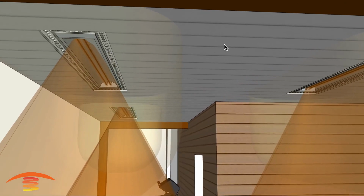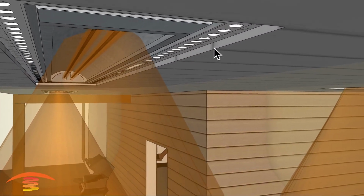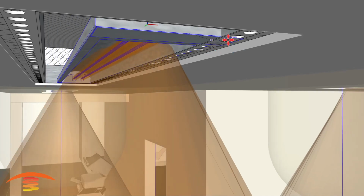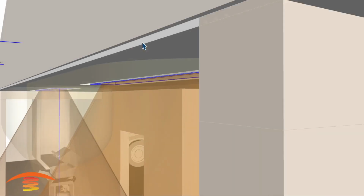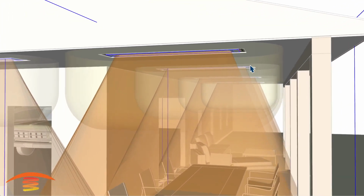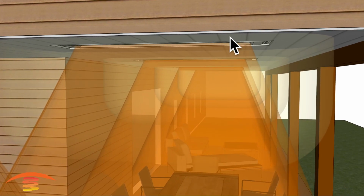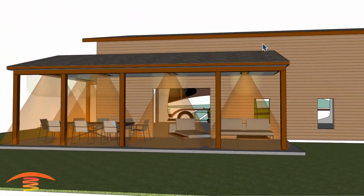Now, if this is in fact a wooden ceiling like I show it here, that is considered a combustible item. The distance or the height of the units themselves have to be at the same elevation. So I would move this one down. Let's see if we can do that properly. And I'm just going to move it down to the same elevation as the bottom edge of the ceiling, so that all heaters match that elevation height. So that's very important if it's a combustible wooden ceiling, something of that nature.